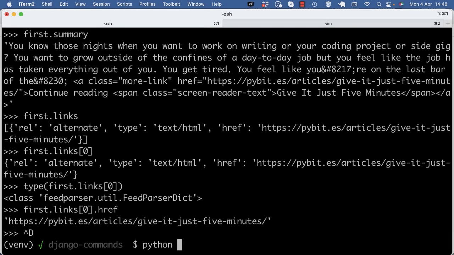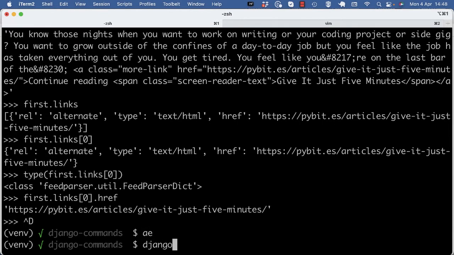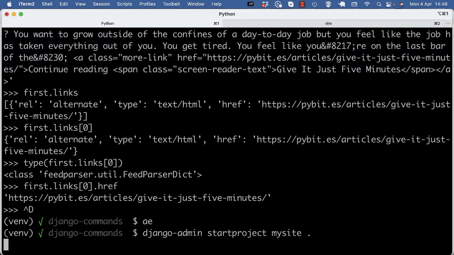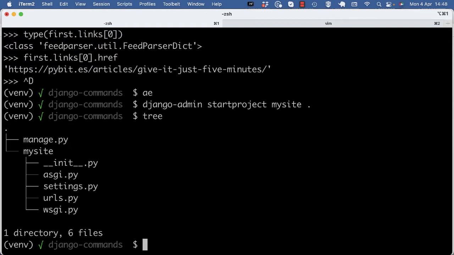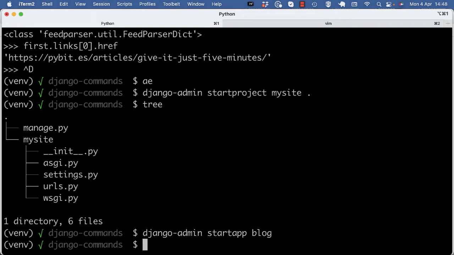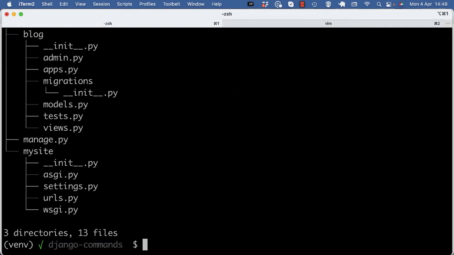So let's start a project. As explained in the previous video, I used a dot, so my directory structure is pretty lean. And I can start an app, blog, and now we have an app.